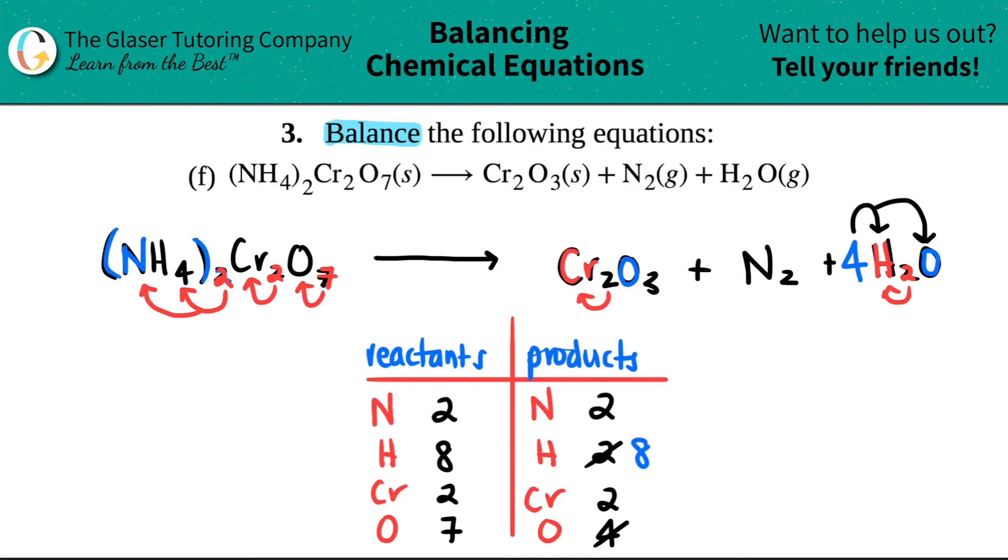And now remember, this is a total. Let's see how many total oxygens I have. Remember, there's oxygens on two compounds on the product side. So there were three oxygens plus how many new oxygens here? Four. Three plus four is seven. Look at that. By balancing only one element, you balanced the other one as well.